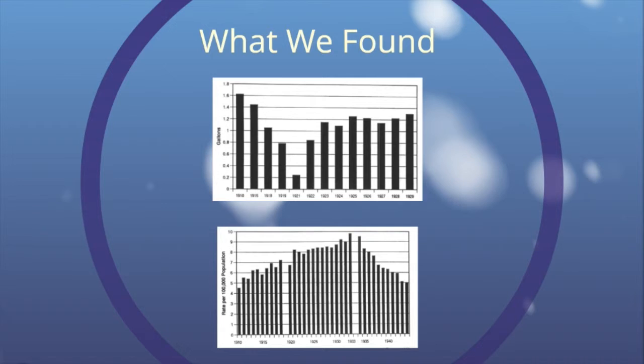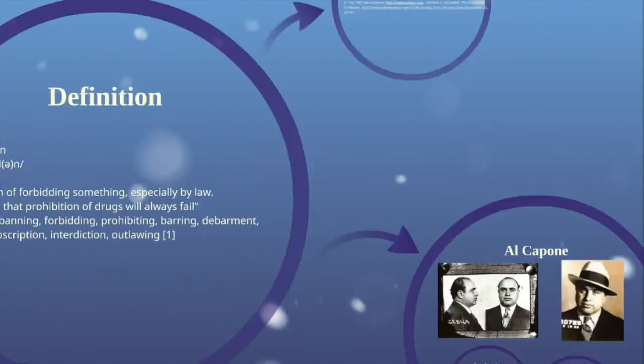Then we have to look at the crime rate, which actually increased during the time of Prohibition, where we can see that there were still large spurts, where I mentioned earlier that there was almost a 13% increase in homicides, which we can see here. So in the end, we learned that taking away alcohol is bad for the United States.